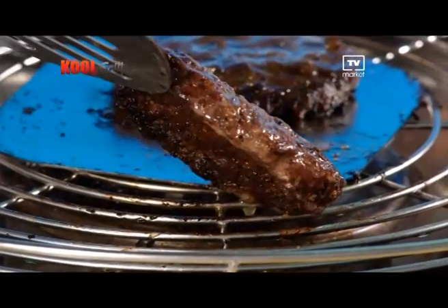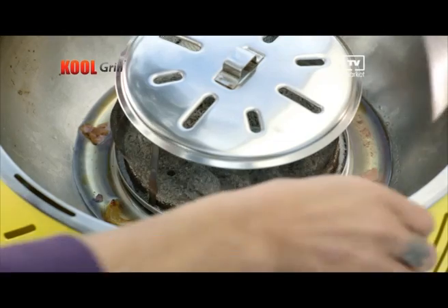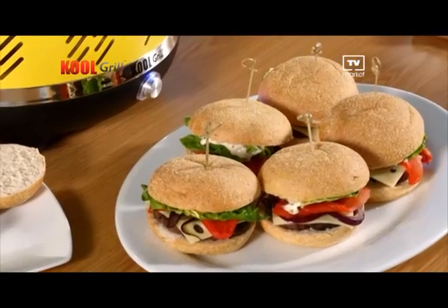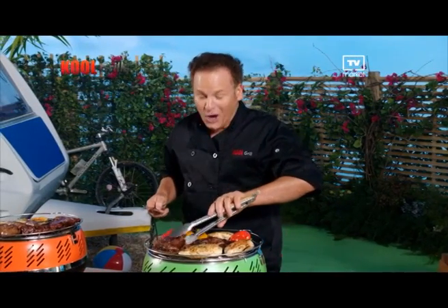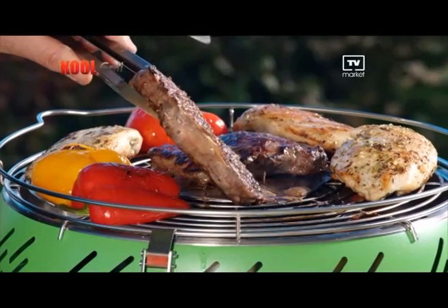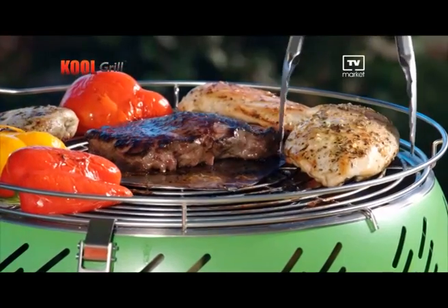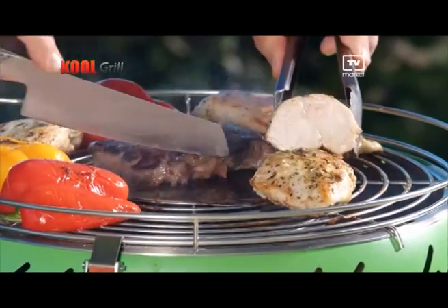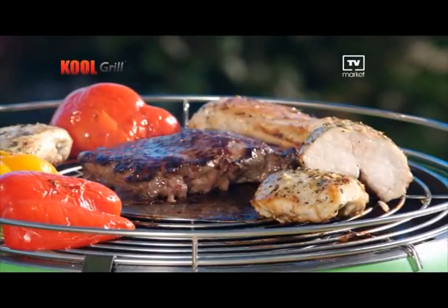Check out this amazing feature of the Cool Grill. You can see that the unwanted fat drips away from the cooking area and into that fat drain bowl. So not only can you cook without all that nasty grease, oil and fat, you can actually drain the fat that's already in the food. How's that for delicious and healthy? Now look at these sausages and the ribs — they look incredibly tender and savoury. You better invite the neighbours over! Have a look at the steak, chicken and grilled peppers. The steak's fat has virtually disappeared, yet the steak is incredibly tender and juicy. The chicken cooked on the Cool Grill is moist and tender — say goodbye to dried-out chicken from other grills. Grilled to perfection peppers — what a perfect way to finish off a summer barbecue.